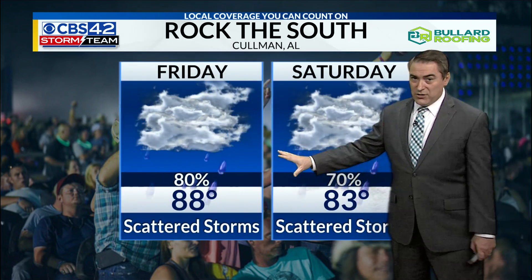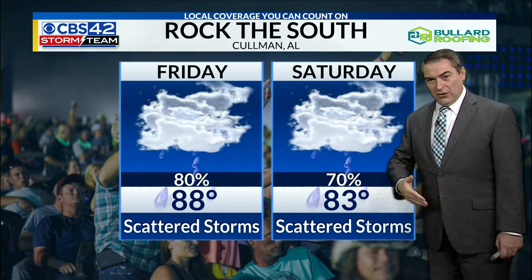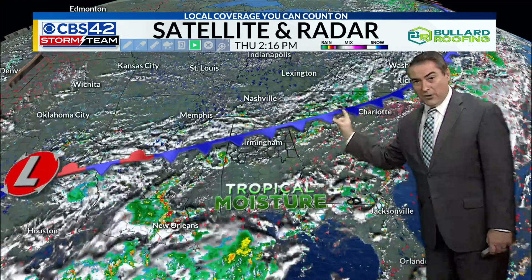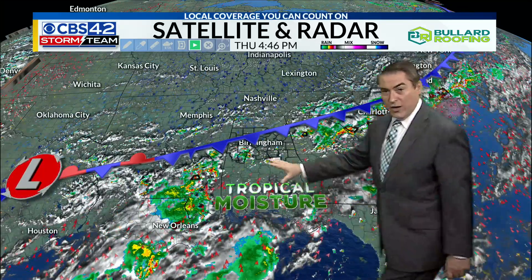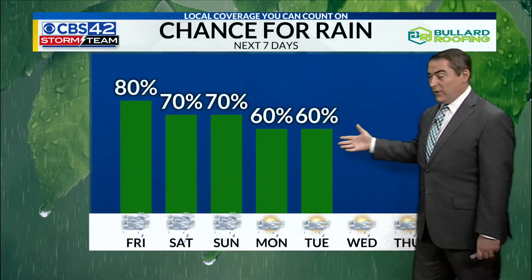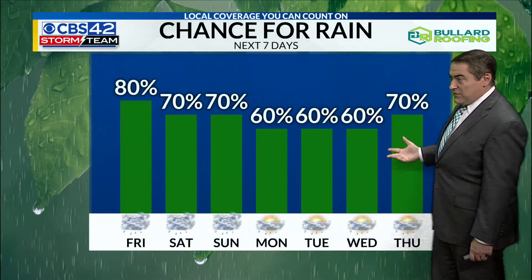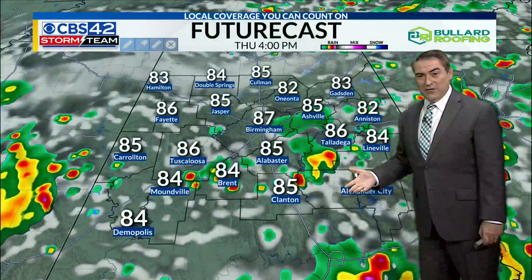And then tomorrow, a little better chance for storms, especially Friday night and into late Saturday. The earlier concerts may be better than the later ones, all thanks to this front moving through, tapping into the deep tropical moisture. Upper-level waves will be riding along this front as it stalls over us the next couple of days, keeping that chance for rain at 80% tomorrow, 70 to 60% all the way through next Thursday.